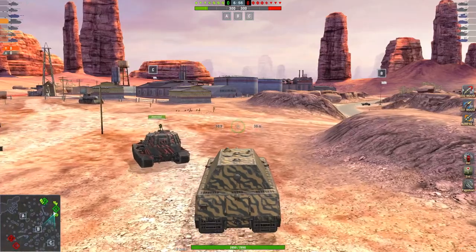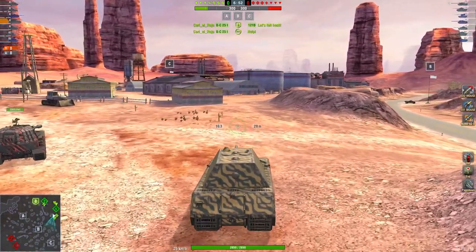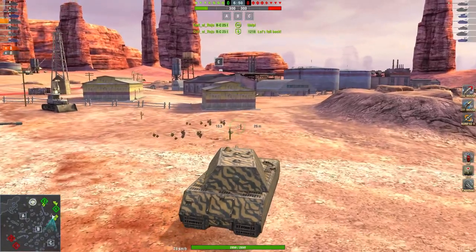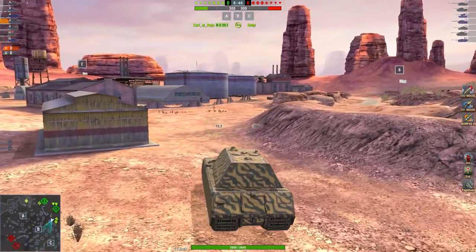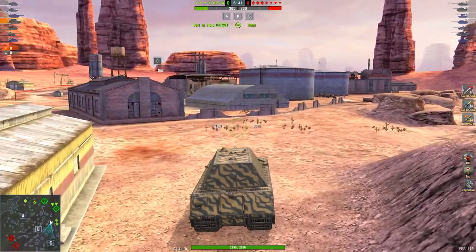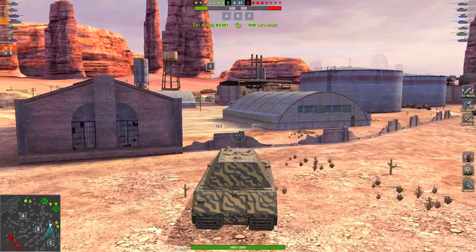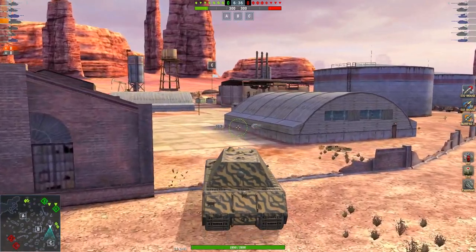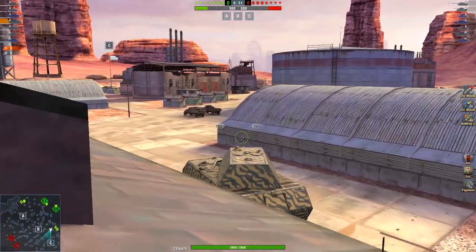Today's posting is from Admiral Ollsey, and he's playing on the NA server. Now, there's two battles, one of them in the Mouse and one in the E75. Now, first off, he's heading towards C, but my initial thoughts here is he's took a wrong line.